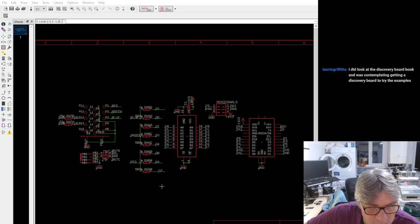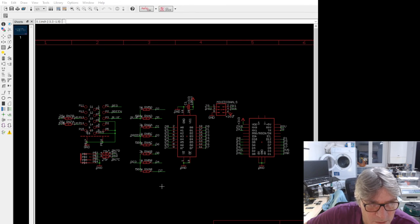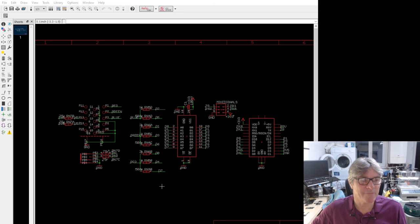I did look at the Discovery board book and was contemplating getting a Discovery board to try the examples. It's worth it. I did it. I went through that exercise myself because I like to learn by doing. When I first looked at revisiting Rust on the embedded side, I ordered one of those boards and went through the exercise. It's actually quite an old board, but you can still get it. I don't think it costs much. It's like a tenner, or between 10 and 20 pounds, I think. It's not a lot of money.